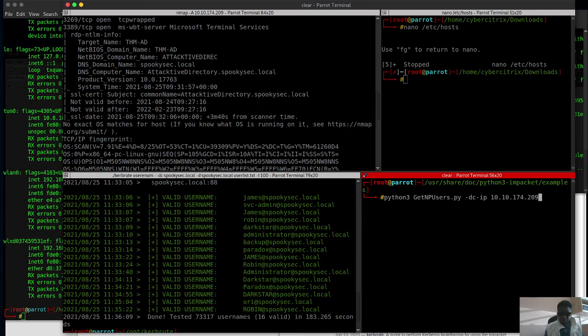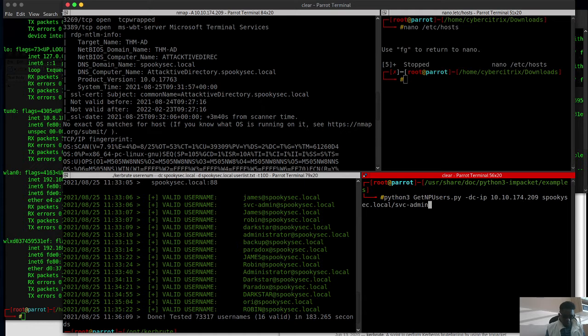10.10.174.209. So we're pointing all the way there. Now the domain is actually spookysec.local. Then we're pointing this against the user svc. We saw svc admin. Let's try that svc admin. Let's see if we can get the NP of this user. If we're able to grab this, it's going to dump for us maybe some Kerberos stuff, tickets, granting tickets that we can use to move around and make stuff easy for ourselves.